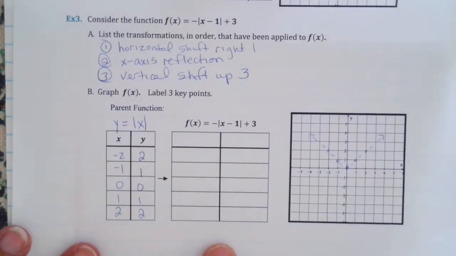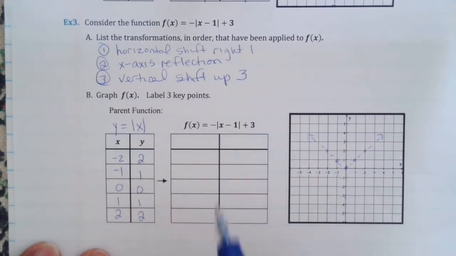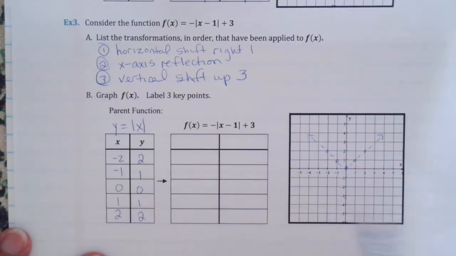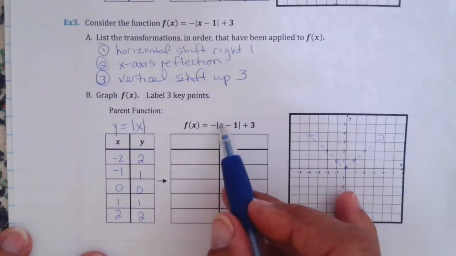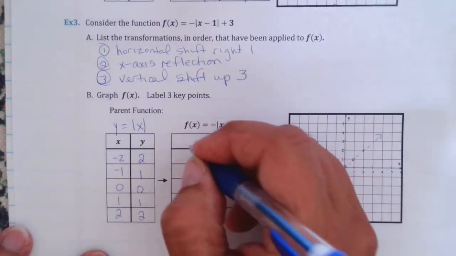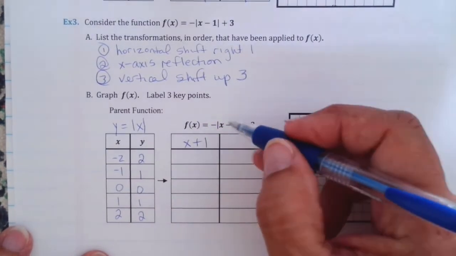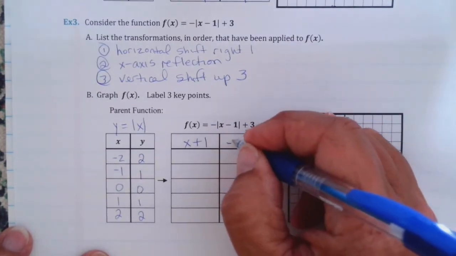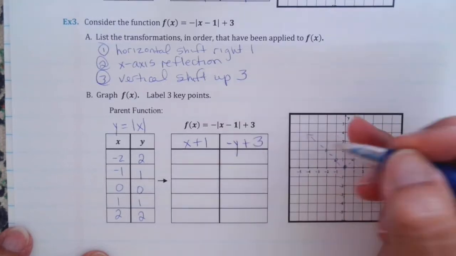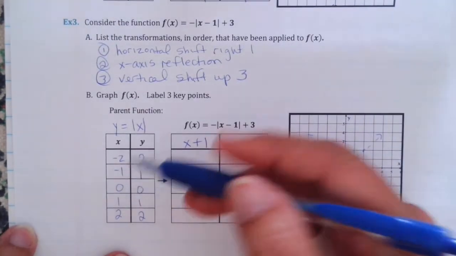That's not our answer. All right, so now we're going to take each of our numbers and see what's happening to them on here. So here's your equation. What's happening to x? The only thing you're going to do to x is what's inside with x, and you're going to do the opposite, so we're going to add 1 to x. What's happening on the outside affects y, so we're going to take the opposite of y, and then we're going to add 3 to it. Okay? All right, so all we have to do to our x values is add 1.